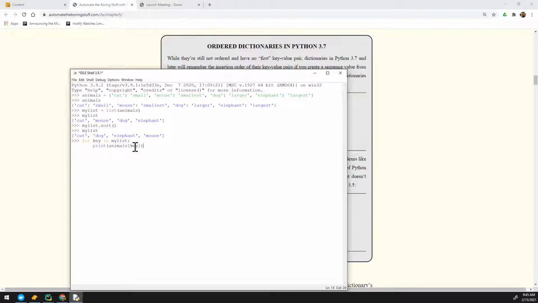Now let's take a look and make sure you understand what's going on in here. So we have our animals dictionary, and inside here, we're going to put our key because key is the value that comes out of here, which means the first time this runs, animals, and then inside of here is going to be cat, which is going to bring back small. Then we're going to do it again, and it's going to be set to dog because we're in an ordered list, and go through. So we take a look, and we'll end up with this value. Now, this doesn't quite make as much sense because of the values that I used here, but the idea is that now I can print out all of those values in a sorted manner.